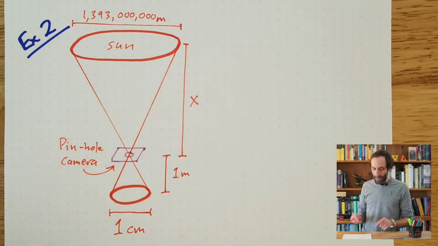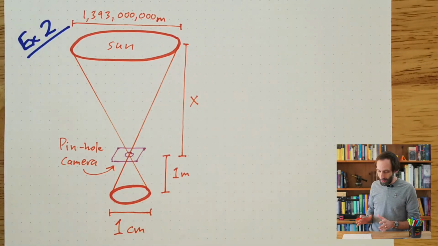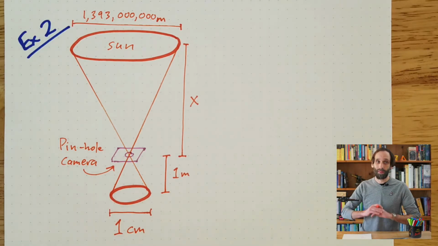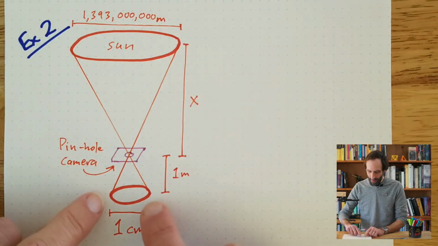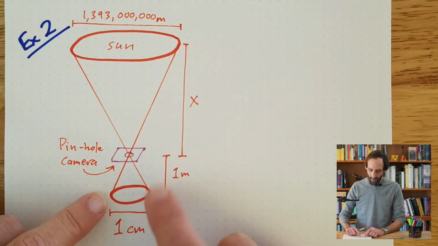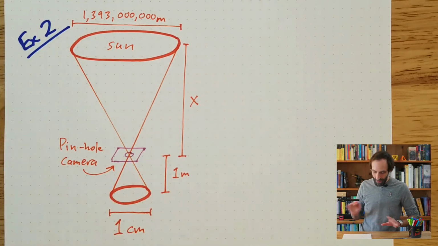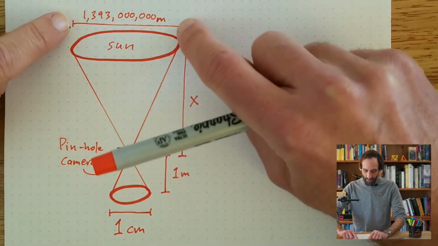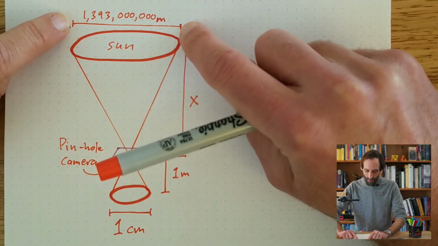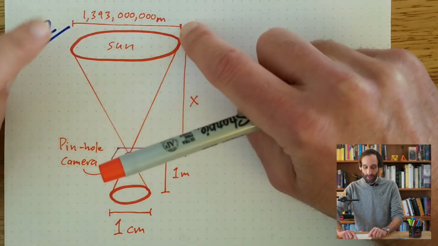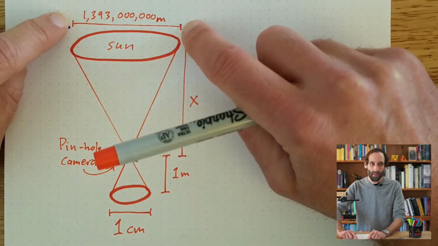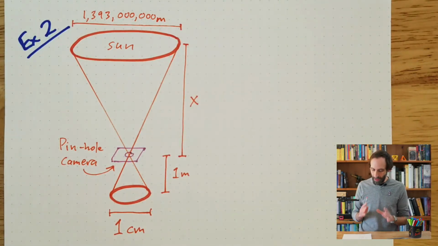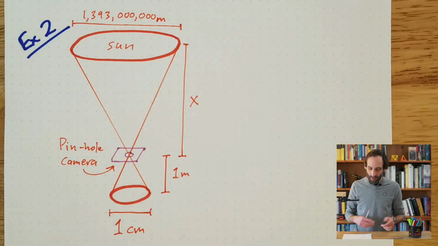Okay, so here is our setup. And before we get into this, I need to point out, obviously, this is nowhere close to being to scale, right? The sun is way huge compared to this 1 centimeter image of the sun projected by the pinhole camera. But anyway, that aside, this is our sun. I'm writing it in meters. 1,393,000 kilometers is 1,393,000,000 meters. So I'll put the sun in meters, be consistent about my units that way, and I can convert to kilometers at the end.